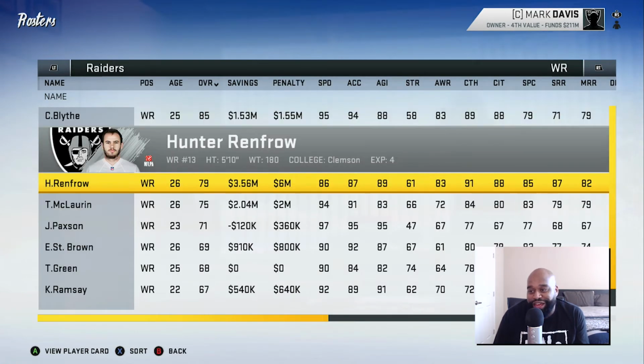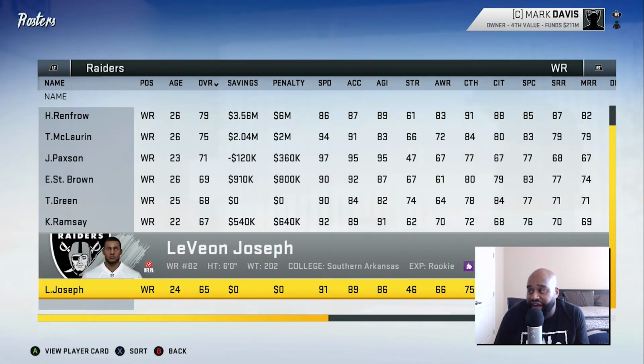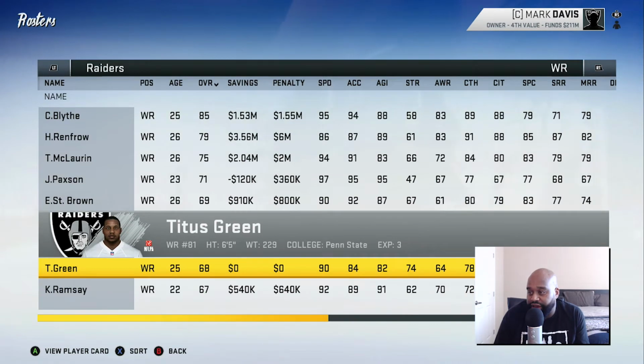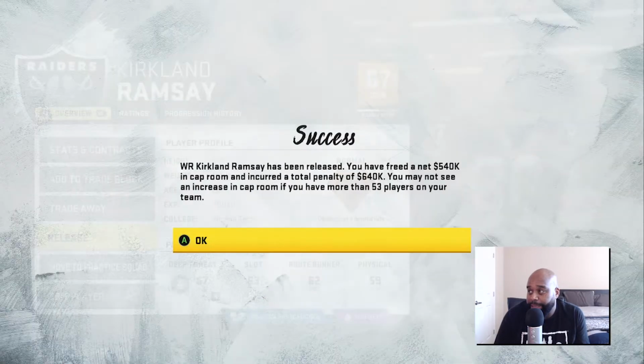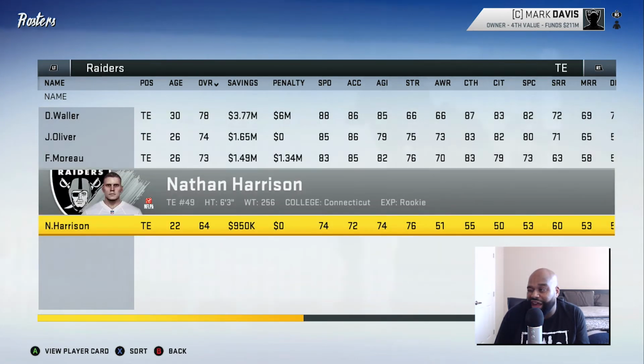Wide receiver room, it just got interesting, man. Jordan Paxson, he's going to see some playing time at receiver for sure. We can go ahead and cut Levon Joseph. Kirkland Ramsey is the next cut. I know we drafted him, but he's not going to see the field. I could have probably put him on practice squad, but our wide receiver room, I like where we're at right now. Nathan Harrison is going to be the odd man out.